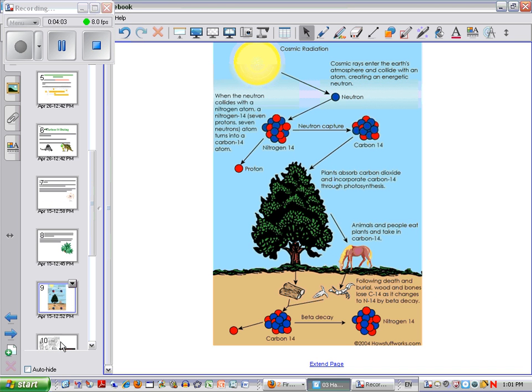And so there's that process I was telling you about. The neutron right here bombarding the nitrogen, releasing that proton, becoming carbon-14, getting taken in by the plants as carbon dioxide, getting eaten by the animals, and then when the animals die, it starts to decay back to nitrogen. And then the bacteria in the ground take that nitrogen, put it back in the air as nitrogen, and the whole process happens over and over again. So that's kind of neat in itself right there.